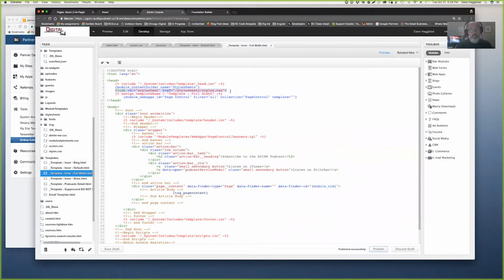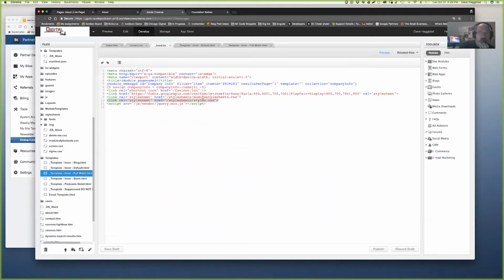Yeah, and realistically, it just means adding that line there. As long as that's your last line, it would load after your jQuery in this case. But as long as your fonts are loaded ahead of that, you should be all right.